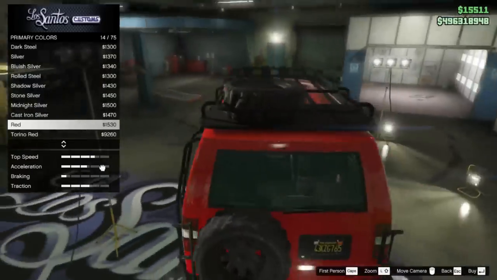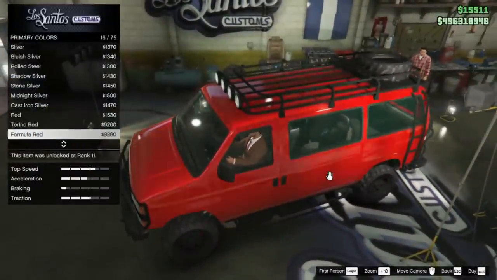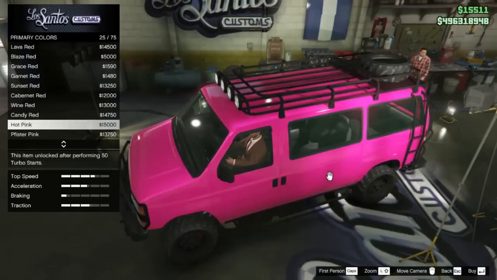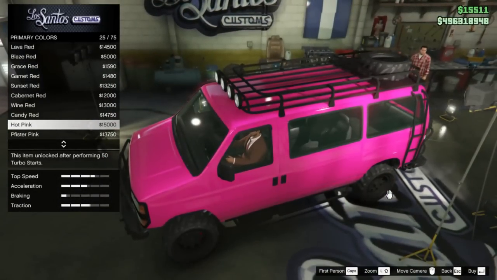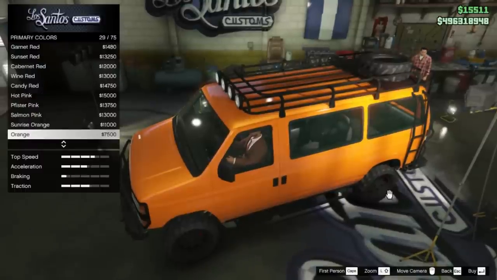Here's red. Red and black doesn't look too bad, but I feel for the type of van that it is, it's not really going to be suitable. Let's keep scrolling on. Hot pink. Yes, a hot pink van. Imagine now just turning up to different drug deals and stuff in a nice hot pink van. That would be ideal. But I'm not going to, because I'm going to go through all the different options first.